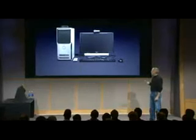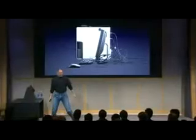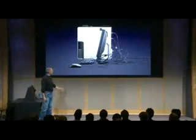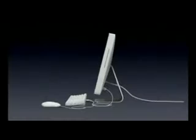Ourselves, why do people still put up with this kind of stuff on the desktop? Look at this. This is an out-of-the-box computer. You know, it's got its speakers, it's got a camera, it's got an IR sensor, a keyboard and a mouse. I mean, this is what you have on your desk. This is real. And we think there's a much better way, and we think the much better way is that. Put everything all in one and clean up the mess and deliver a better computer at the same time.